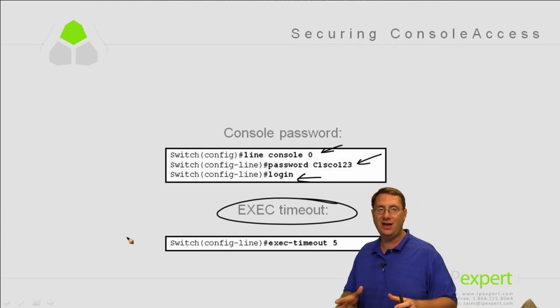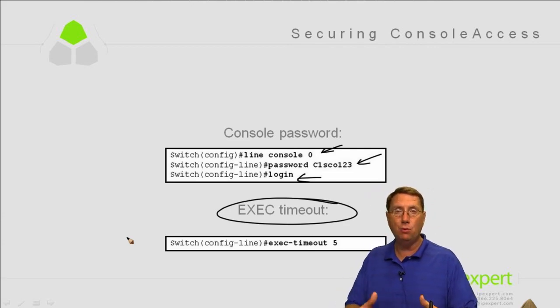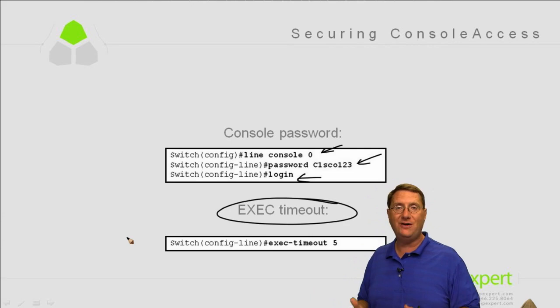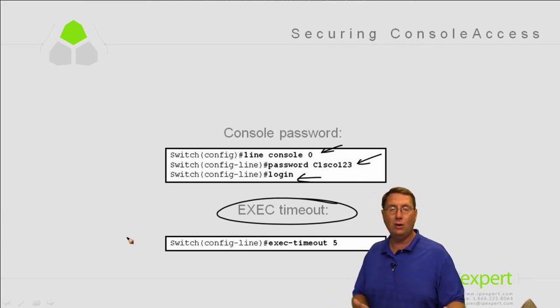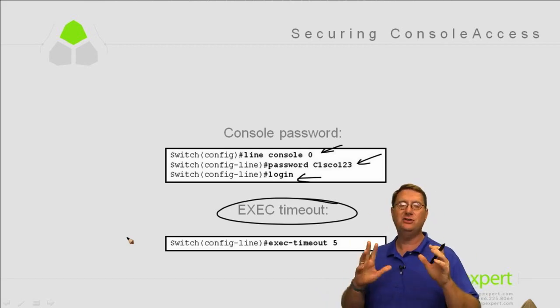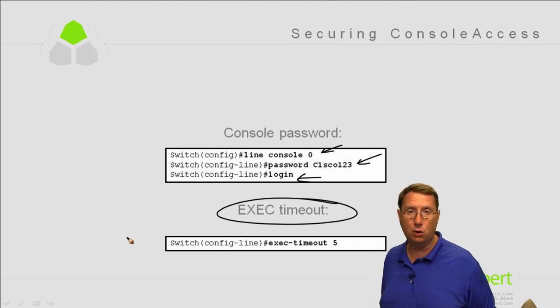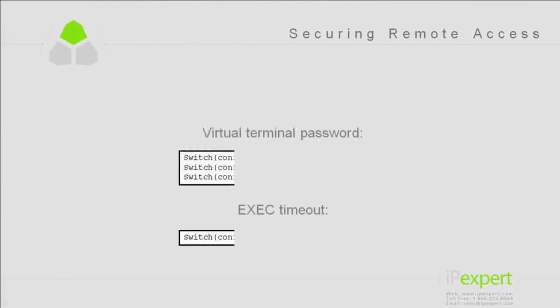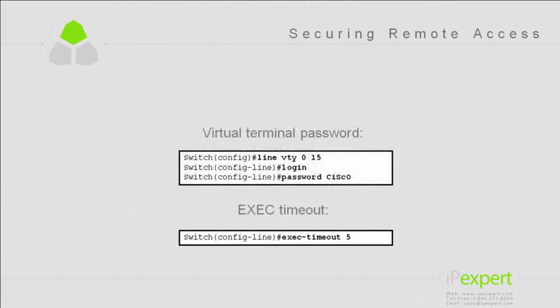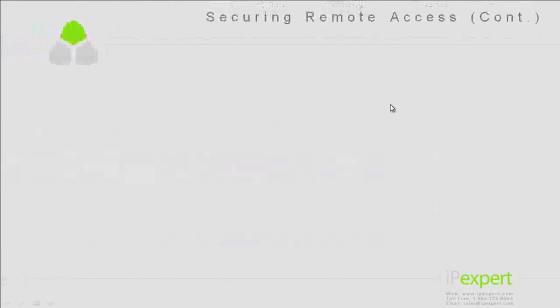The rationale is that if I'm working on my console and I get up and walk away, and I don't have these values set, the system is not going to boot that connection out. So while I'm in the restroom, someone could come and access my laptop inside the infrastructure, and they'd have direct access to all of the stuff I was working with on my controlling device. So it's something we actually want to employ, but in the lab it can become problematic, getting booted out because we're reading something or studying. And like I said, that's where we manipulate this idea of changing our remote timeout variables.